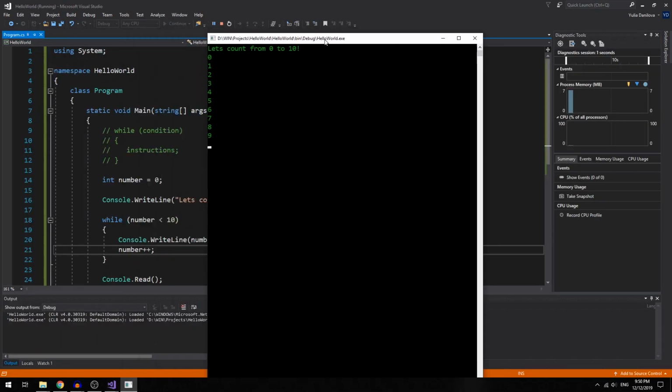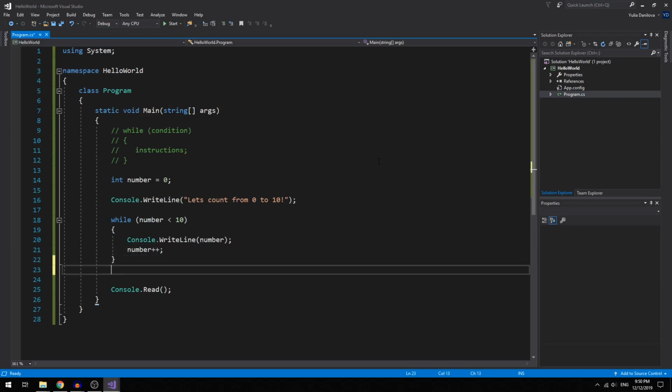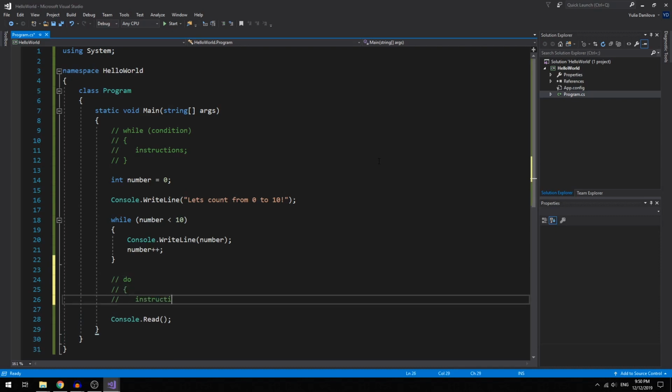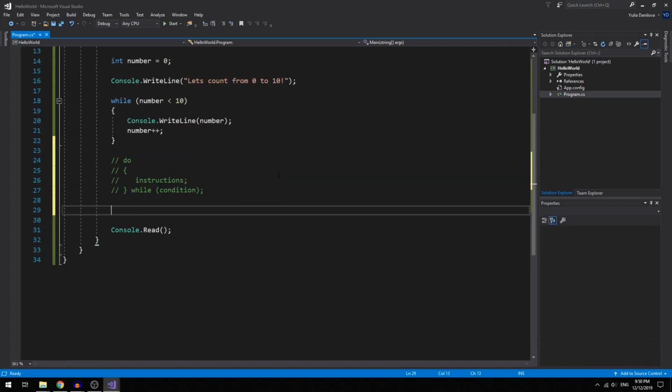The next kind of loop is the do-while loop. It is basically identical to a while loop, with the only exception that the codes inside its body will always be executed at least once, even when the condition is evaluated as false. Its syntax is as follows. So basically, a do-while loop is just a while loop with its order of functionality inverted. Instead of checking the condition and then executing the codes, we first execute the codes and then check if the condition is true, so that we execute them again.